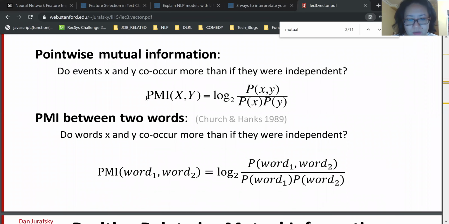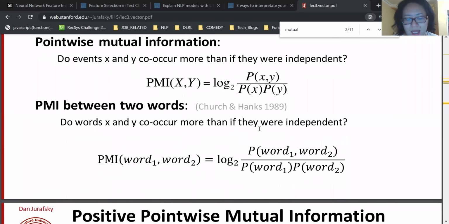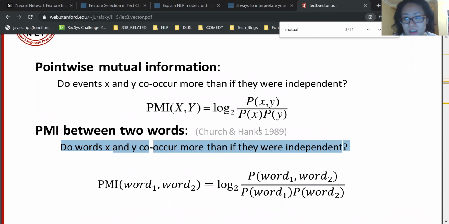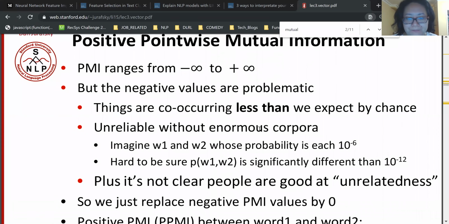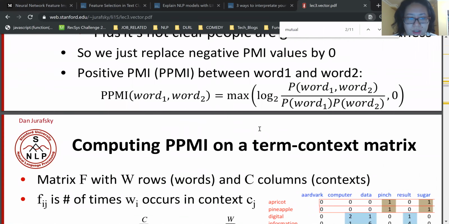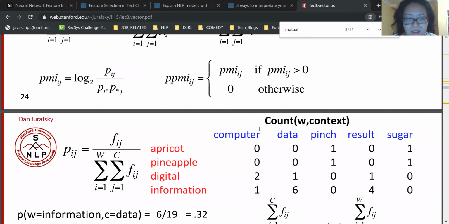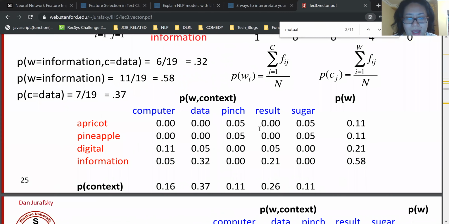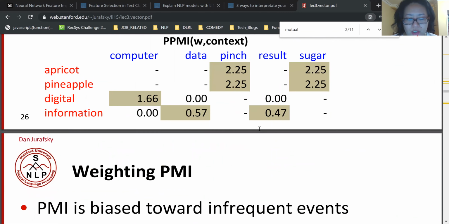So this is officially how the pointwise mutual information is defined. So you have a word and then you have a context word. So you are finding what are the contexts that are related to my word, right? So here is another one talking about smoothing the PMI by an exponent to remove the bias towards infrequent words.